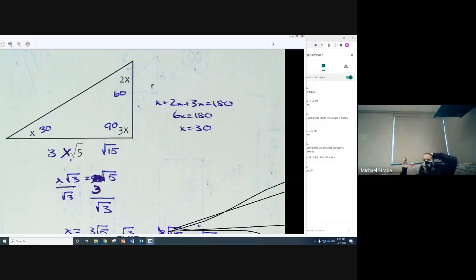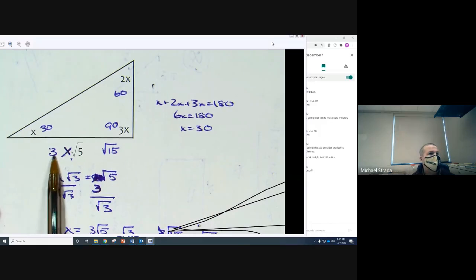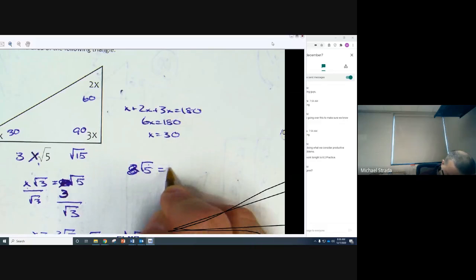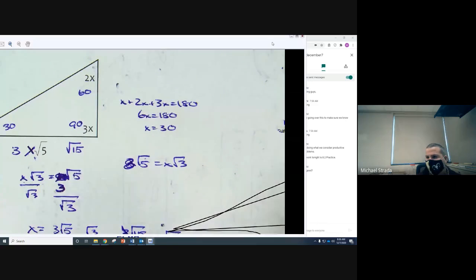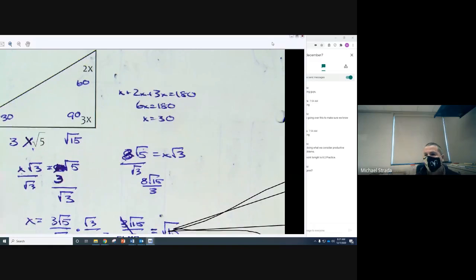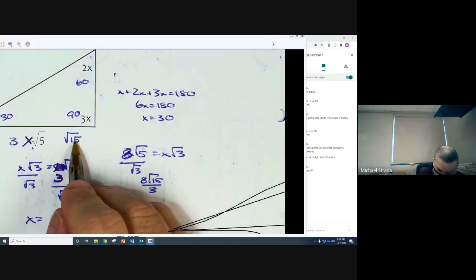No, you would need, like, that's because of the 3. So if you had 6, you set it equal to whatever it is. So if instead of 3 root 5, let's say that was like 8 root 5, so you would have 8 root 5 equals x root 3. And then you would solve it that way. It just happens to work out that way. So you just set x root 3 equal to whatever the radical is. The reason we're going through this is because the radicals are unlike. So it doesn't just cross out like it did in the problems that you have homework. Okay? So we would divide that by root 3 and rationalize. We'd end up with 8 root 15 over 3, for example. All right. So we got root 15 for this.